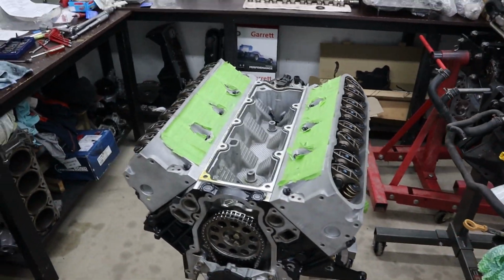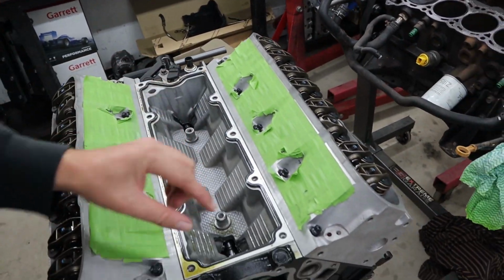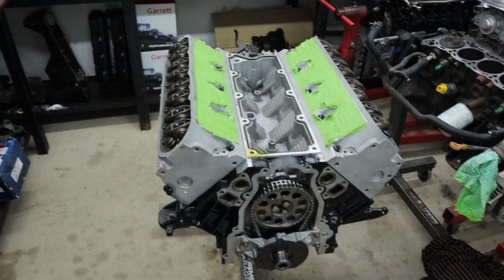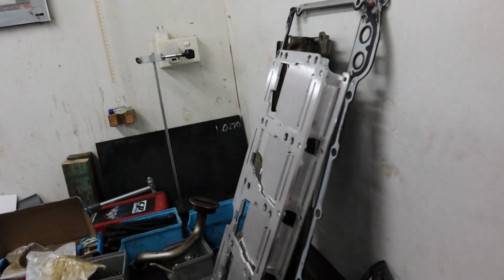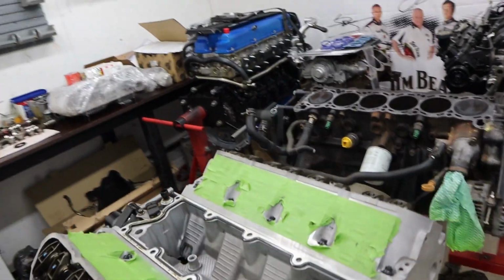So basically, you've seen the most important parts. We've sent the valley plate to another mate that does a lot of machining to get our strips machined into the valley plate so that the supercharger will clear it. So we'll hopefully have that back either today or tomorrow. Like I said, you've pretty much seen the most important stuff. Now that we've modified the sump, all of our fittings and stuff have arrived from Aeroflow. They're here now. So our new crank scraper will go on, sump will go on. We've got our new map sensor here as well. And yeah, basically this will just go together.